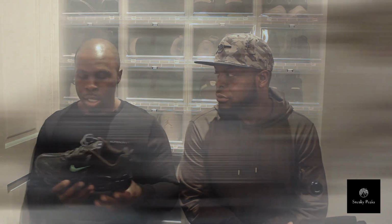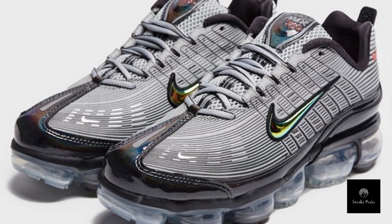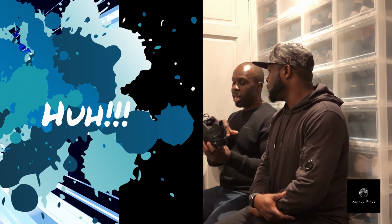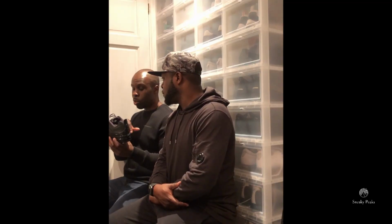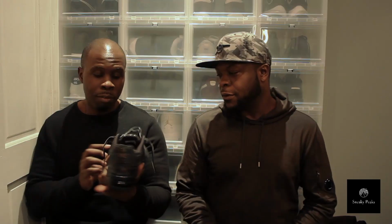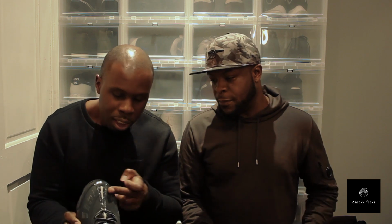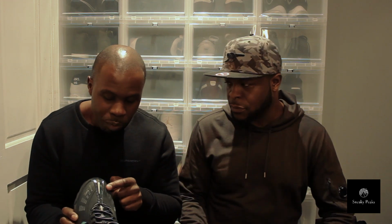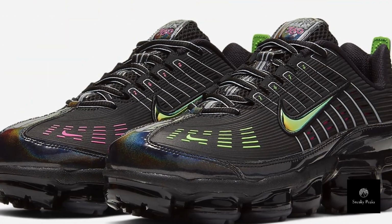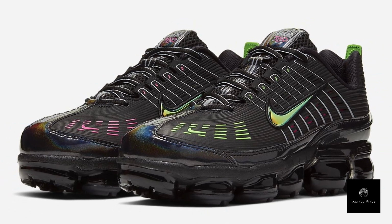So then came the grey and black. It had a grey and black upper with black soles. That's the ones, yeah. And then they came out with the black, so it was all black. But the ticks were different colours. If you look at this detail here, with the black ones before this one, there was a pink accent and then a green accent, and I believe the tick did the same thing, so it had different colours on different sides.